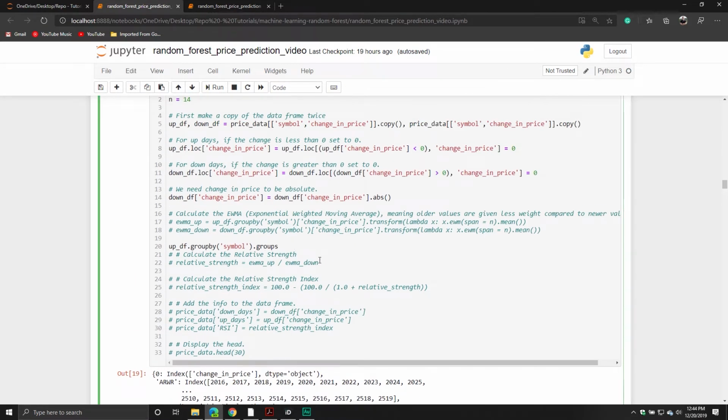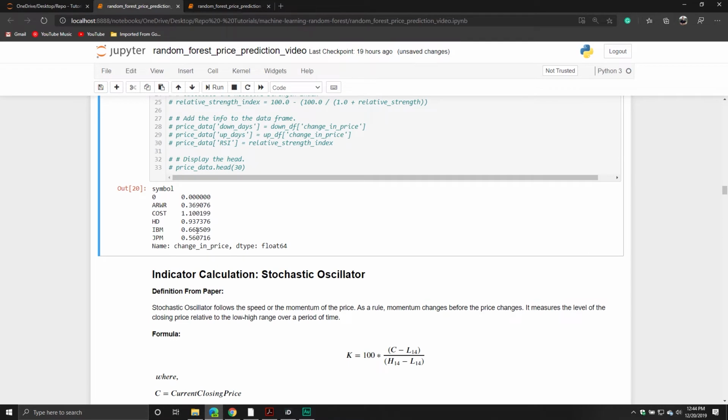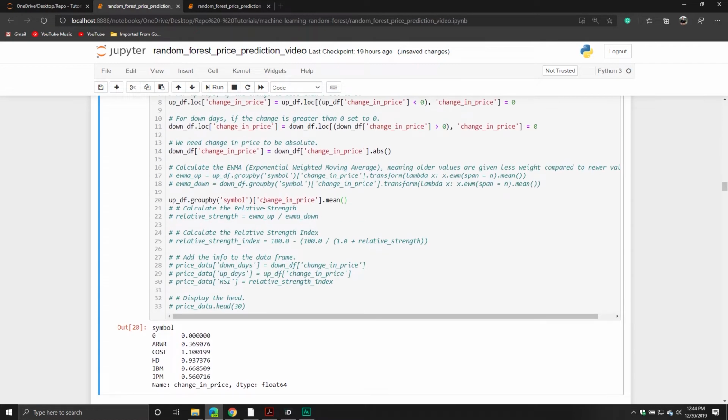So if I take that and say I did a mean, for example, what would you get? You would get a mean for each group. The whole concept of group by is that you're splitting your data frame into certain groups, and then you can specify columns that you want to perform some kind of aggregation on for each group. Now, why did I do this?